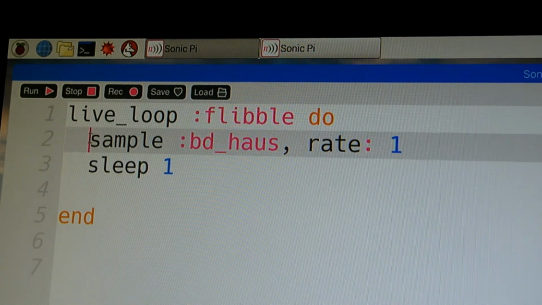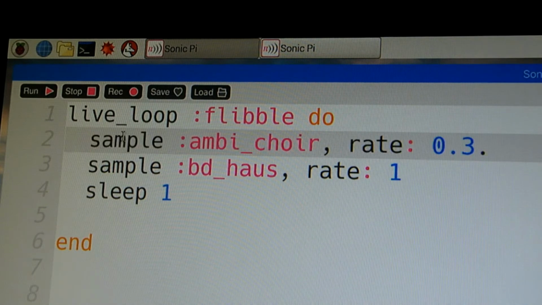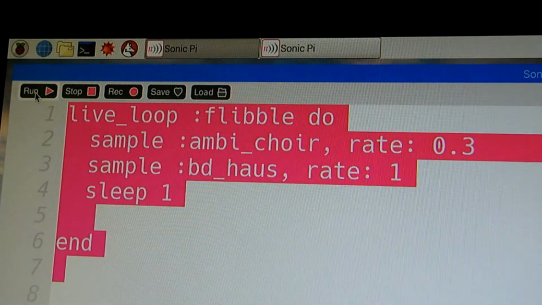Above this, yeah, you see it. But no full stop at the end. Okay, stop and run.